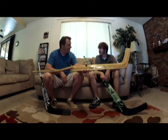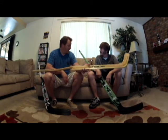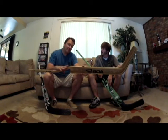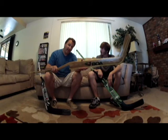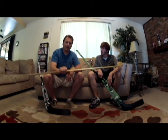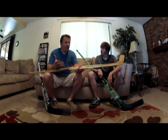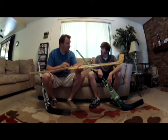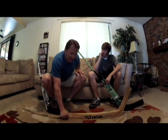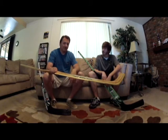Why the angle in the center of the shaft? What sorts of differences is that going to make for the average goalie? What's going to give them a competitive advantage for sure? I would say the reason this stick is the angle it is is for that blocker. You've got plenty of room now because you've got all this space in here. It's only about an inch, inch and a half more space than a regular one, but it gives you just enough room to be able to get that flat on the ice. So that's the biggest advantage with this design.